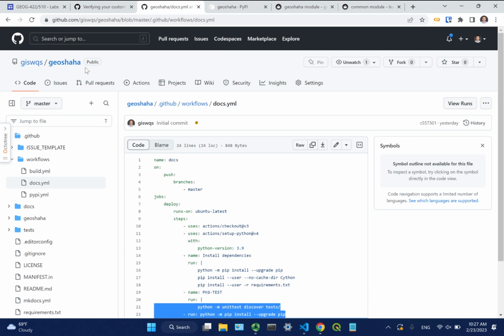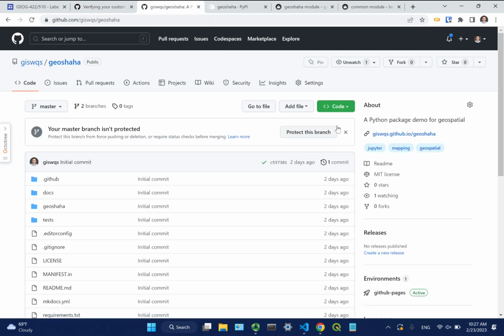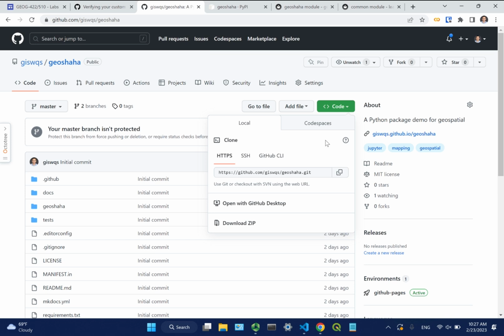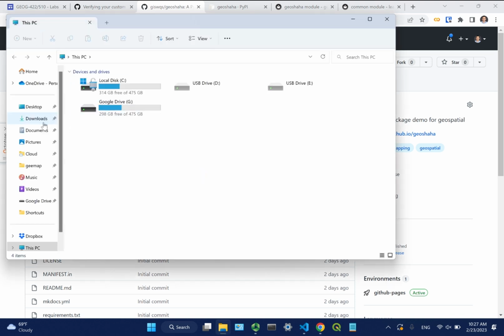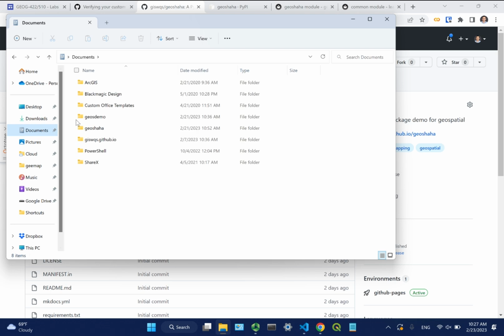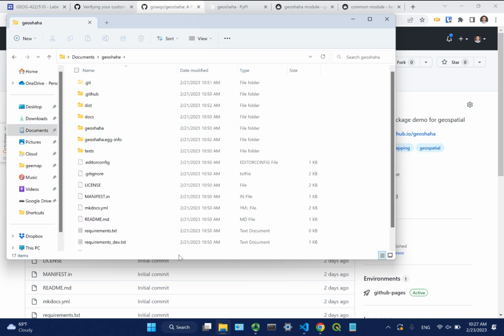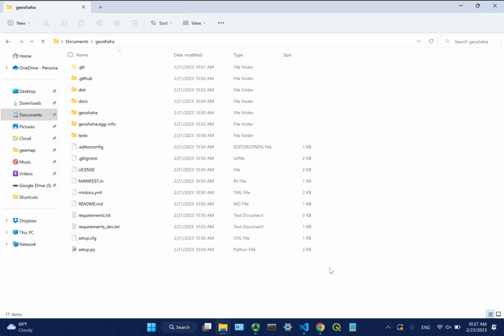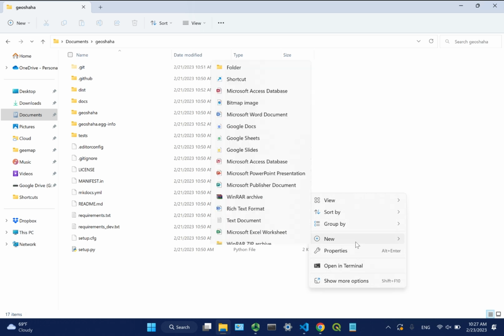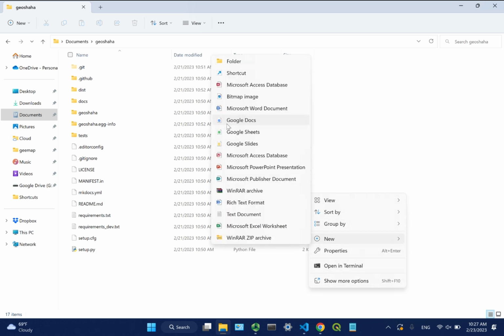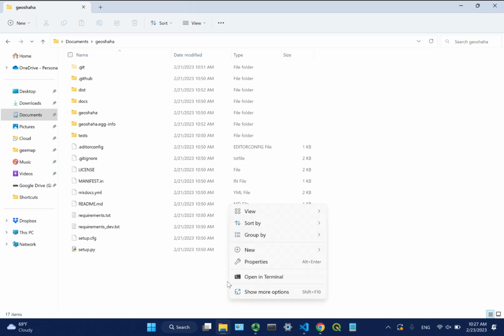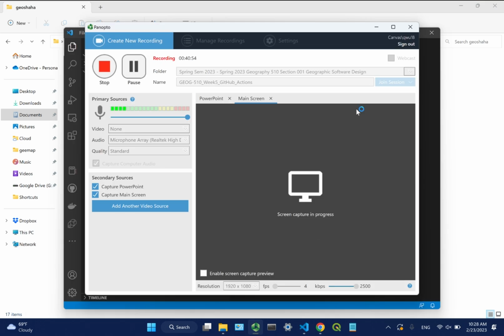So first of all, clone the repo. If you have already done so, that's great. If not, especially if you make changes, make sure you pull the changes, otherwise you're going to mess up your stuff. So I'm going to copy this one, and then let's do this one again. I'm going to go to my documents, or yeah, actually it's already here, so I don't need to re-clone again. So what I'm going to do is just open this one using Visual Studio Code. Where is it? More options. Visual Studio Code. Did I start recording? Okay, good.